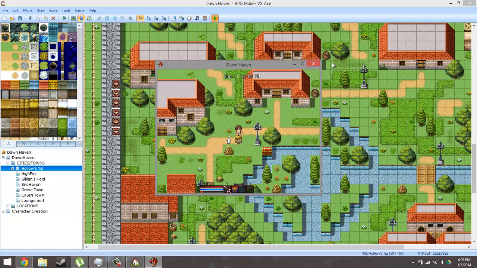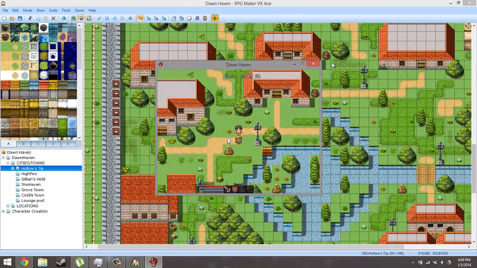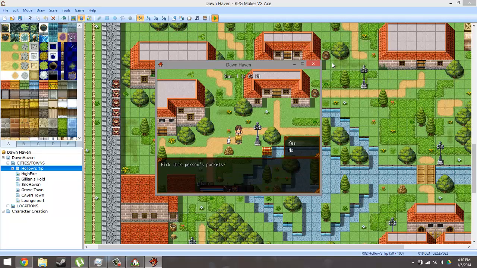Testing. Go into sneaking mode, pickpocket this person's pocket. You have failed your attempt to pick this person's pocket. The guard has been alerted. Oh, dang it. So there's one flaw in the system that we have right now: it doesn't matter if you succeed or not, because either way you can no longer pick the pocket. Actually, you can't. Okay, is it only if you fail? Pick this person's pocket, yes.